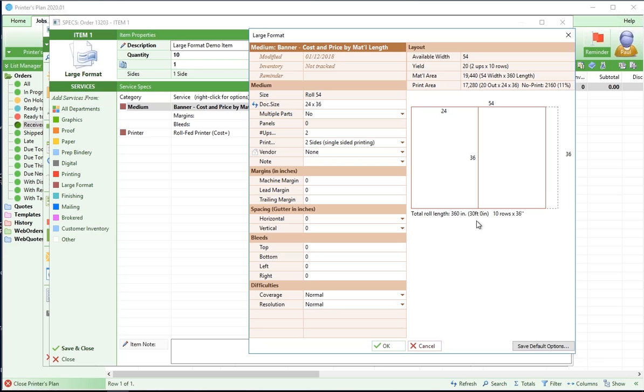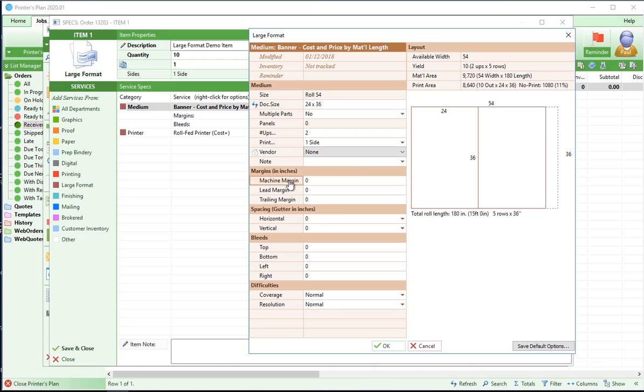And this will help us quite a bit on jobs that are multi-sided, where perhaps we're printing on both sides, printing on the roll material, but then mounting it to a single sheet of rigid material. And we'll go into that type of job. In the past, Printers Plan didn't handle that as well, but with this new update, and more specifically this new field, we're able to handle that in a much more elegant fashion. So that's the print two sides. The vendor field, that hasn't changed, so that's part of, you can assign the vendor and any note.